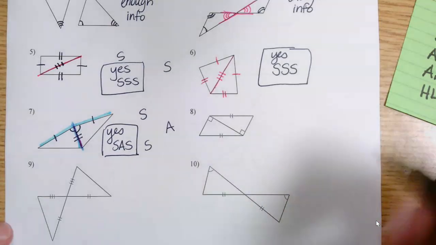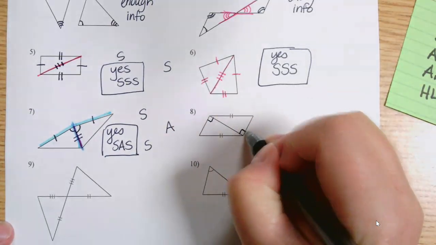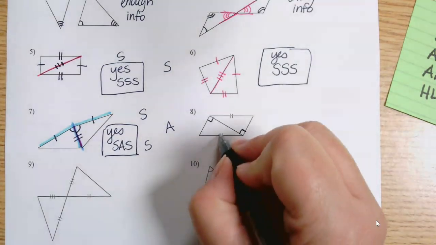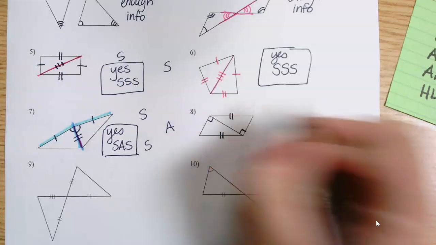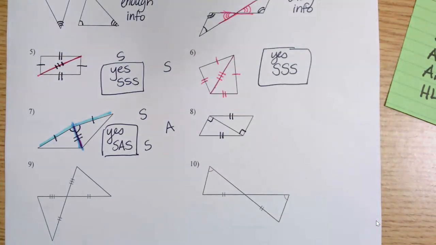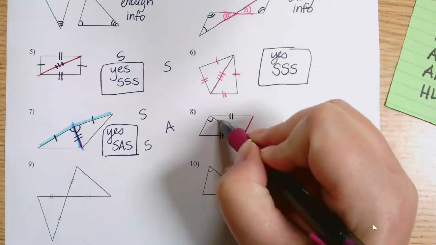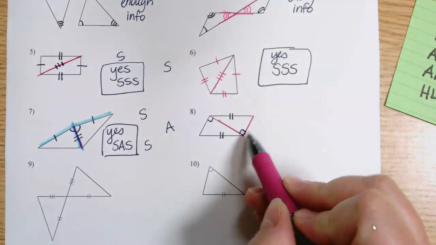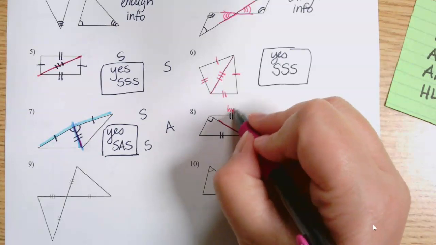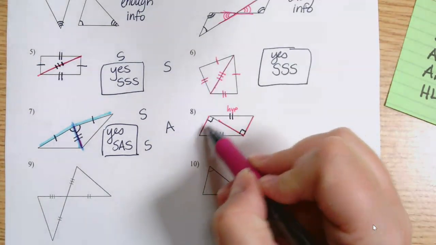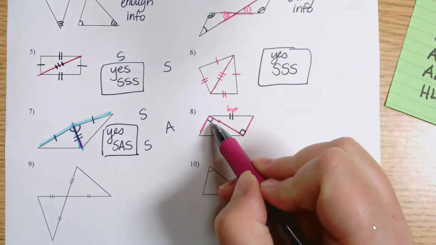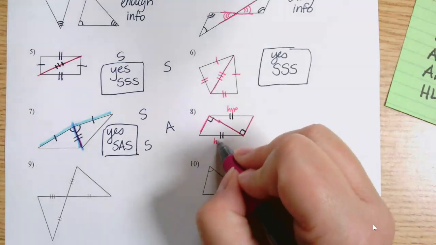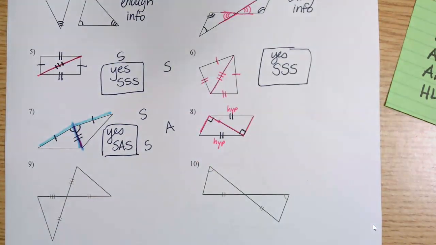Okay, I see a pair of right angles, so that counts as an A or as my right angles. I see a pair of sides. The question I would have first is that pair, where on the right triangle is that pair of sides? And it turns out it's the hypotenuse. Remember that on a right triangle, 2 sides meet at the right angle. The one that doesn't touch the right angle, the one I didn't just trace in pink, that's the hypotenuse. So it's the hypotenuse here. And on this right angle, the 2 sides that meet there are right here. And the one that doesn't touch the right angle is across here. That's the hypotenuse. So I do know that the hypotenuses are congruent.